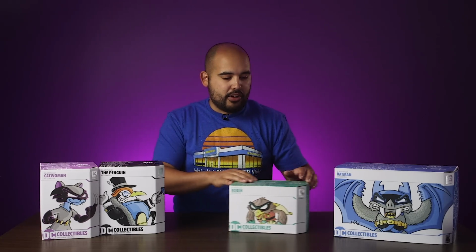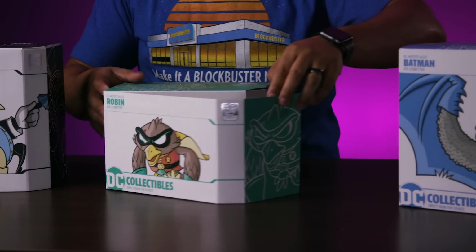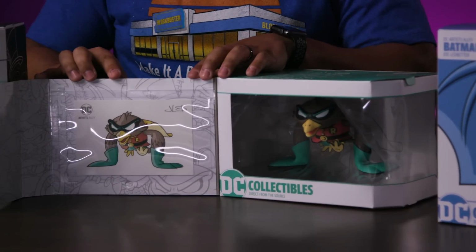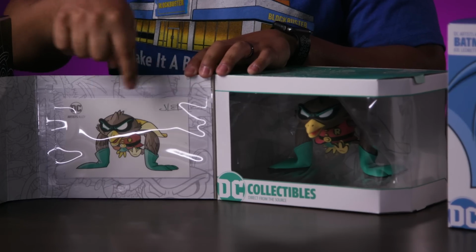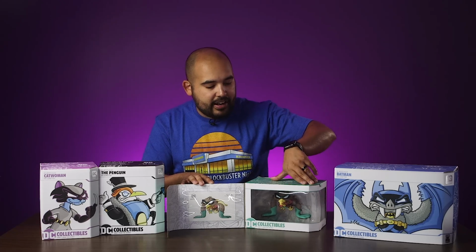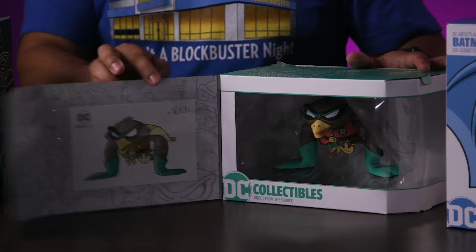Catwoman right here. So before I crack them open, I want to show you how cool they look in their package. Since Robin's closest to me, we're going to open him up, because their window packaging is awesome. First off, it comes with a piece of art, a print, and then you have this awesome window display of the actual vinyl figure. And all of them are like that.